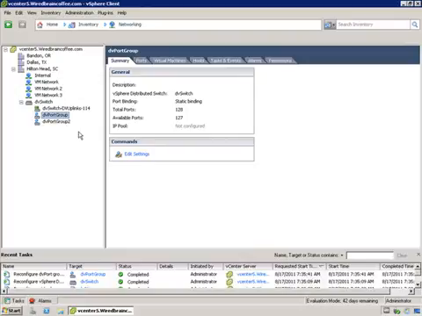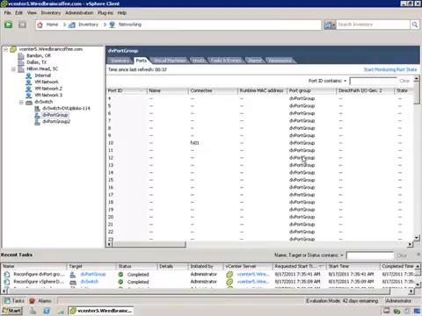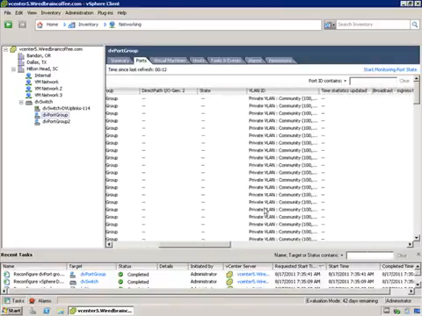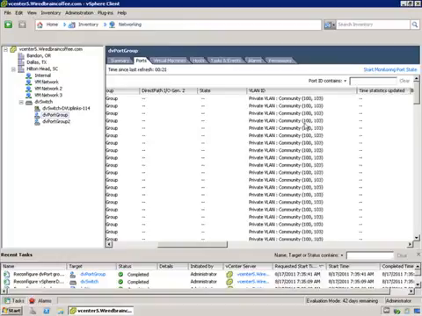Now how do you check that? Well, on the right here you have different tabs. If you select the ports tab, and scroll a little bit to the right here, you'll see that all the ports that are inside of this port group have the community string attached to them. So you'll see you have the one here. Let me expand that a little bit. So it has the 100, 103, which means 100 dictates that this is the VLAN ID, and the secondary VLAN, which is of type community, is now 103.